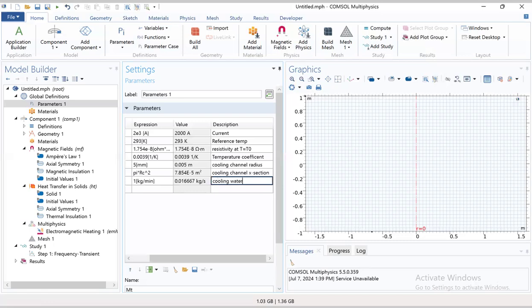Cooling water mass flow rate. Last will be the cooling water inlet temperature, which will be 10 degrees Celsius.